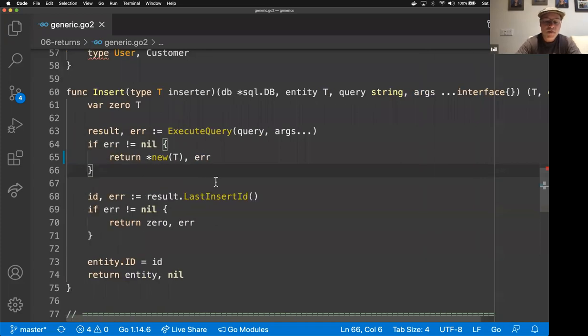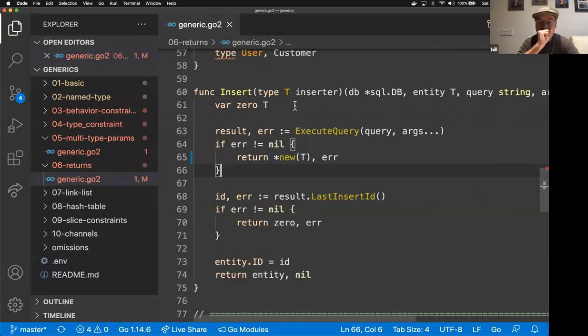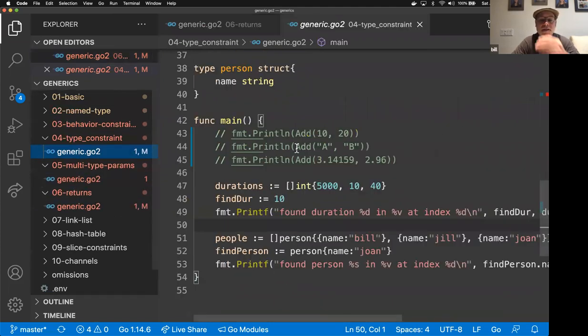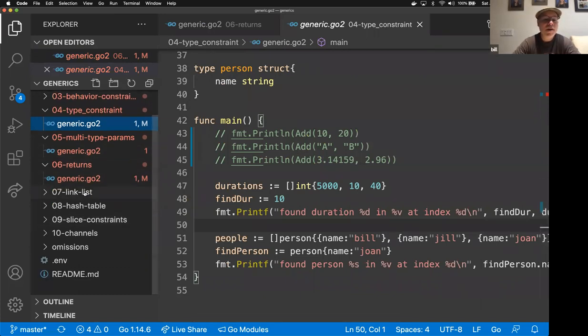Okay, so I've gone through all of the code I've wanted to share with you. I've tried to give you some ideas of where maybe things could work and not. And I'm constantly still working on the returns example and the types constraint example to try to add more to it and make it more practical. But on your own, I would love for you to look at 7 and 8 and 9 and 10 to give you more practical areas on where generics I think are really going to be a huge win for Go when it gets released.